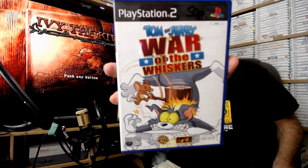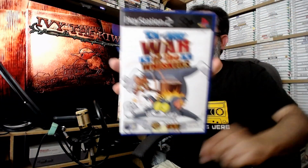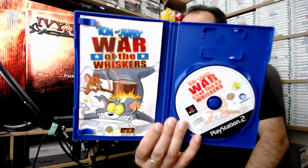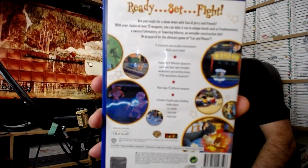Now, one game I was actually thrilled to get hold of because I've been trying to buy it for ages, and I've put it down once before, and this is because I'm a big cartoon fan. This is Tom and Jerry: War of the Whiskers. You might see there he's actually written 50p on this. He's obviously had it for sale at some point, but he's just bundled it together. This is complete, manual and disc, and not the best box. In fact, this box actually doesn't shut properly at the bottom. So the key thing on that one is that probably the box will get swapped out for possibly the Lion, the Witch and the Wardrobe.